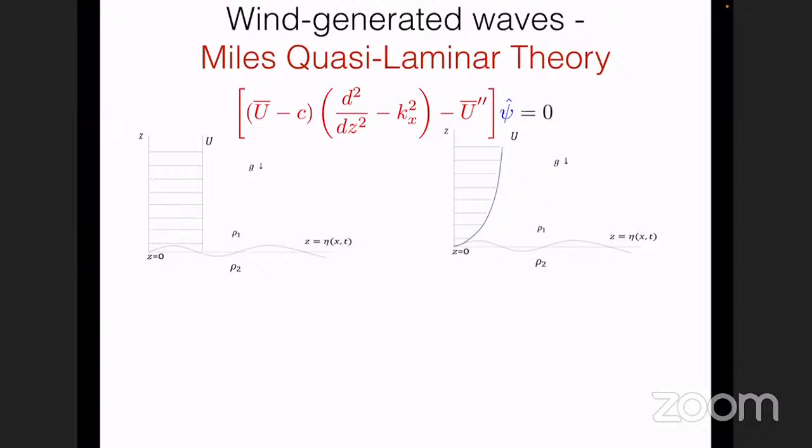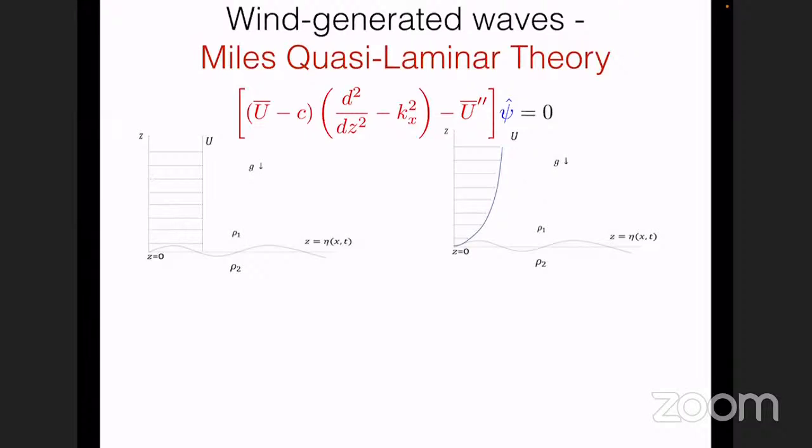So to argue for this discrepancy, Miles came up with a theory. There were again questions earlier regarding doing the inviscid stability for a viscous problem. Now here, this is an inviscid stability of a turbulent base profile. So Miles had this quasi-laminar theory. He said that the wind flowing over the water surface is a turbulent wind. And if you assume a turbulent boundary layer, you take the mean velocity profile, and then you do a stability analysis of that velocity profile. So it's a quasi-laminar theory.